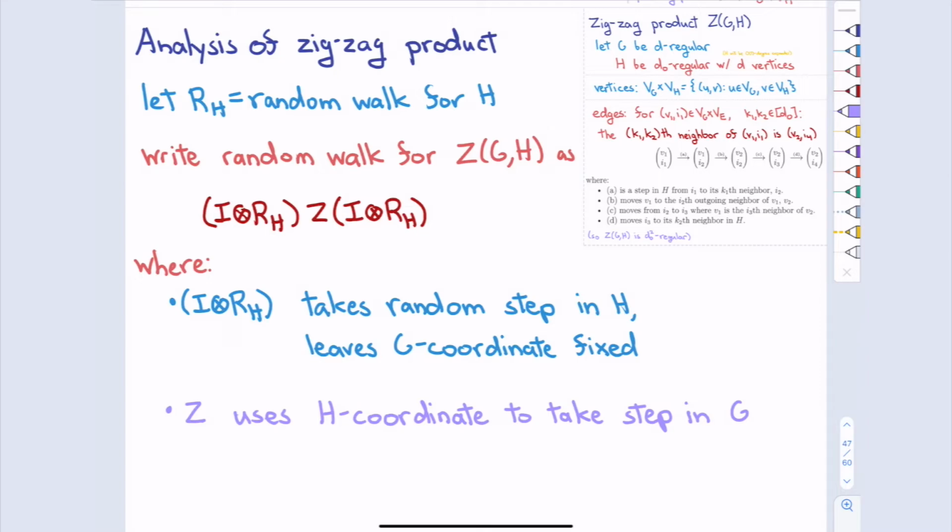Okay, so it's like a random walk matrix, where all the things sum to one, but there's not much randomness. It's just a 1-0 matrix. Okay, so I can write our funky thing as the composition of three things: a random step in H, this deterministic zigzag step, and a random step in H. Right? I'm just setting up notation here.